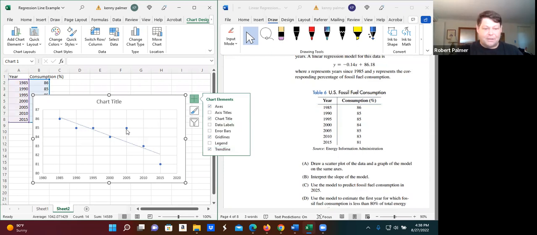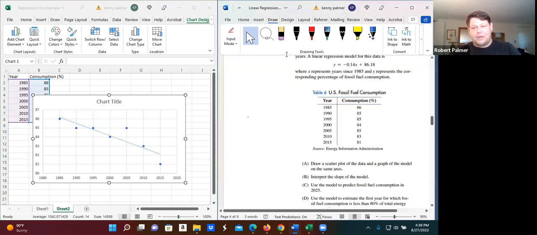As you can see, in this case, there are definitely some differences between some of the data values and the line itself. But this is the line that would be best at minimizing all these differences, the vertical distance between the points and the line. So that's your scatter plot. For the scatter plot, we'll do that in Excel. And then of course, you can also find your trend line, which should be the same as this trend line.